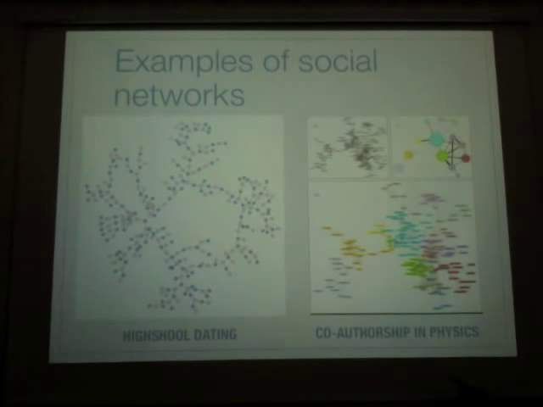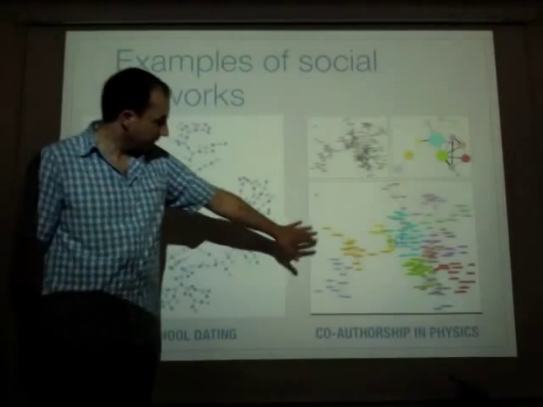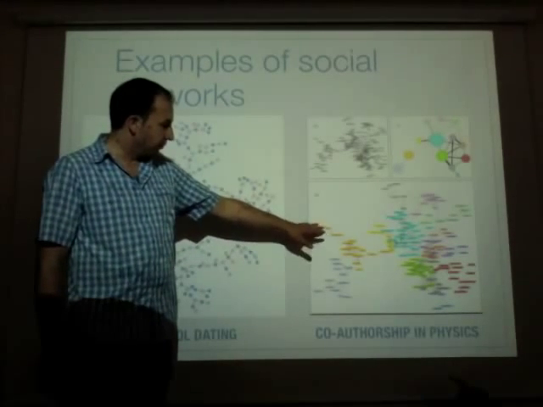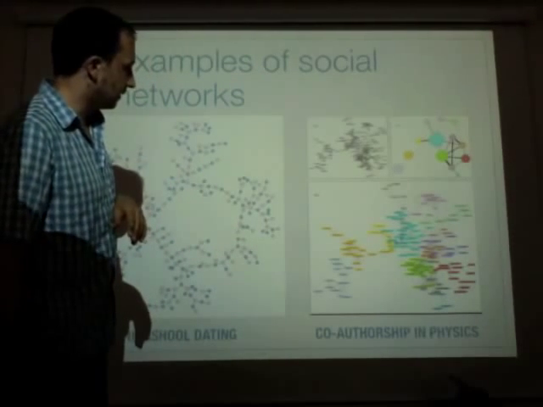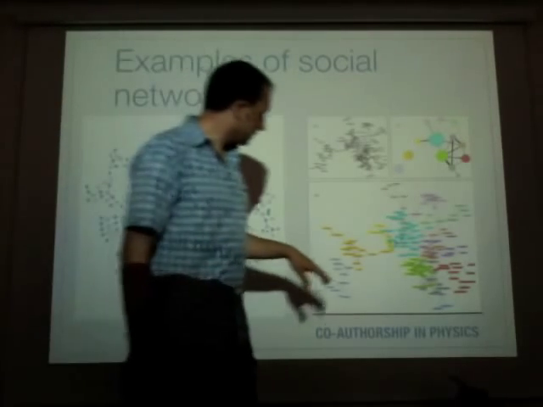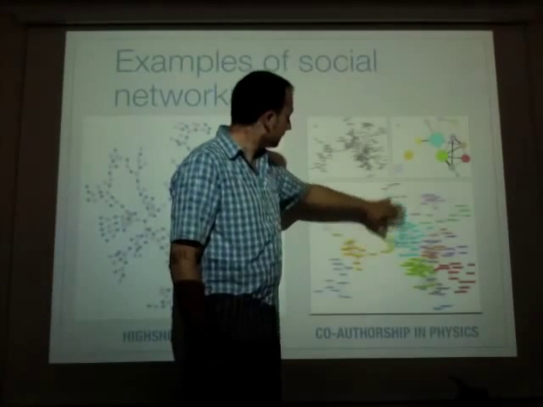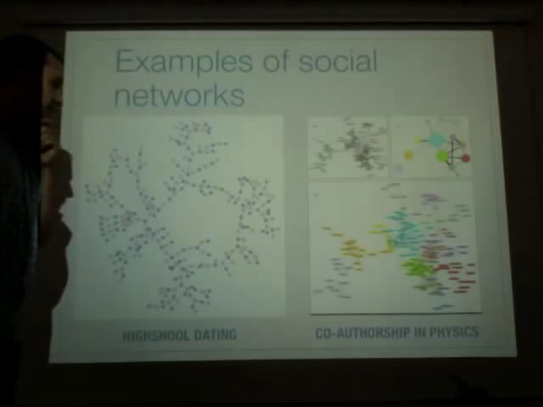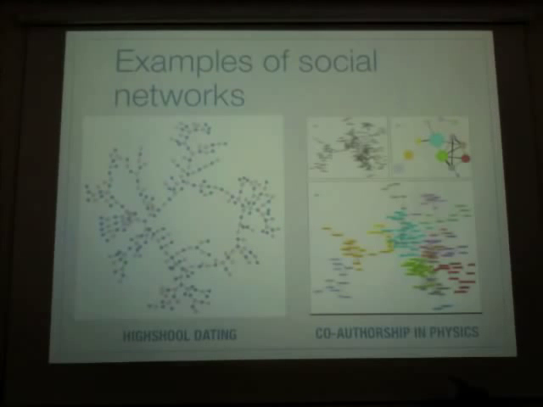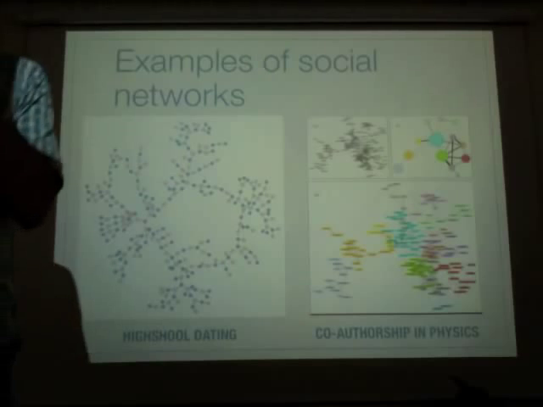So here is high school dating. So blue and pink, you imagine. And so you have this kind of tree-like structures here. And here it's co-authoring. So these are the people who publish together some articles. So you have this kind of graph. What appears here is that you have some kind of clusters appearing, which are displayed here for each color. Whereas this one it's not clear whether it's clustered, for the other one it's fairly clear.